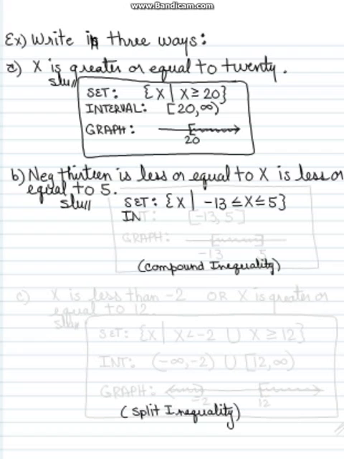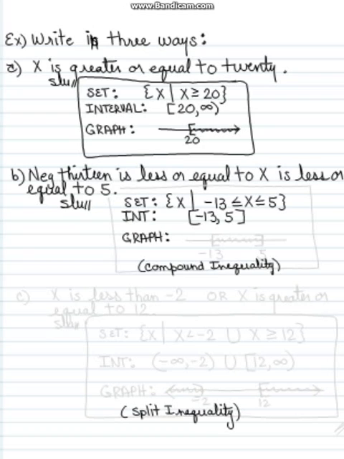For interval notation, list the smallest number in this set, that's negative 13, comma, and then the largest number, positive 5. Include negative 13 because there's an equal portion in the inequality right near negative 13, and the same for 5. So you're putting boxy brackets on each end because there's an equal portion attributed to each of these values. And then finally, let's write this set of numbers in graph notation.